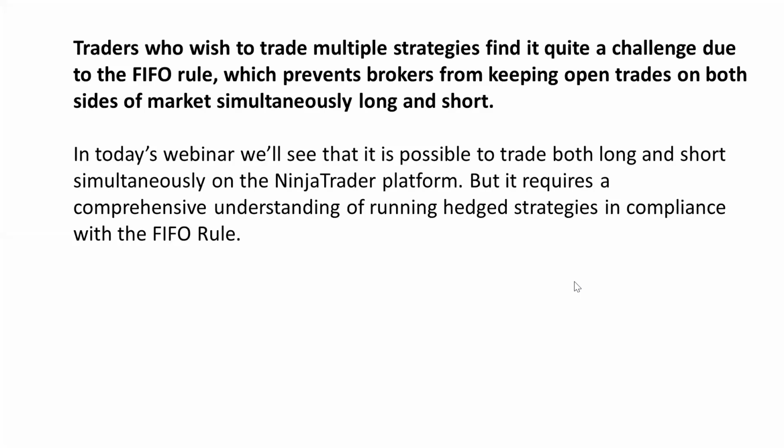First, why? Well, traders may wish to trade both sides of the market by going long and short, depending on time frames that you use. But generally you find a challenge because of the FIFO rule, which prevents trades from being open simultaneously long and short. Actually, you can open the trades, but the broker system will offset the positions that are both long and short. So essentially, your account will be flat for those trades, and we'll see how we work around those things. So in today's webinar, it is possible to simultaneously trade, but it requires a comprehensive understanding of how to run those hedged strategies in compliance with the FIFO rule.